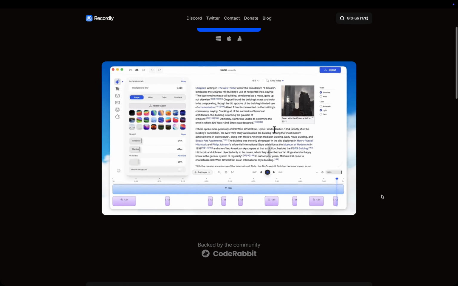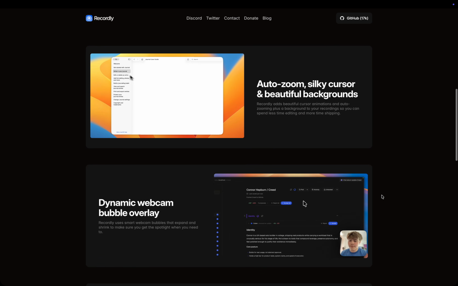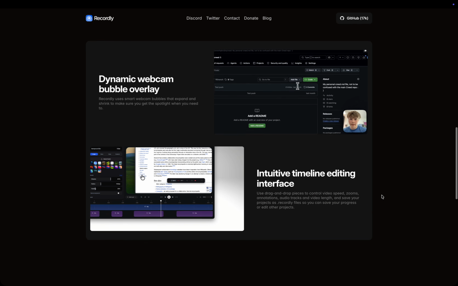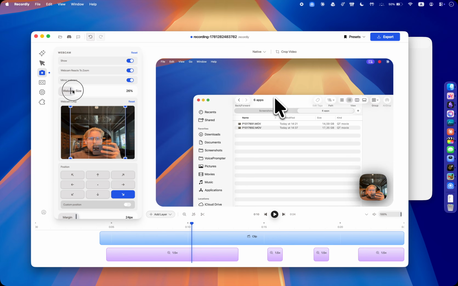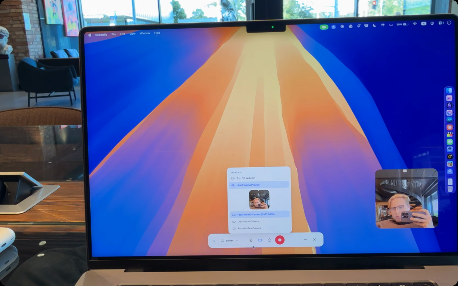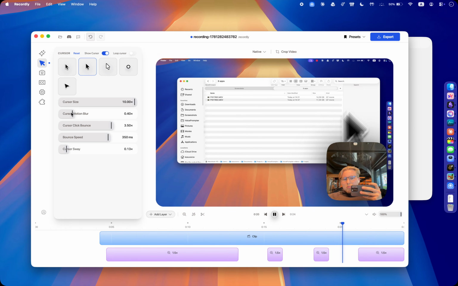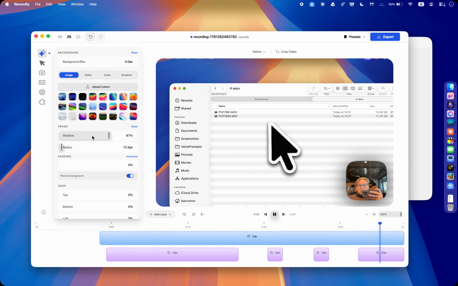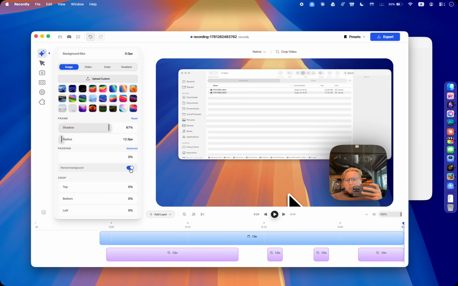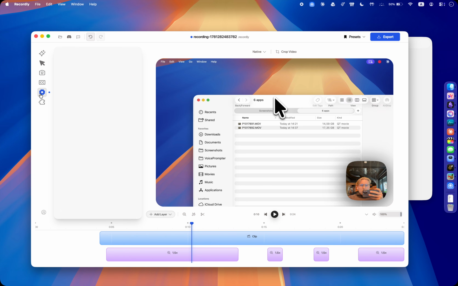And the last one is Recordly. It is a powerful screen recording tool that is being built by the community. It is also free and open source. It has a ton of features, and the main differentiator in comparison to the screen recording tool built into macOS is that it records your video, screen and mouse separately, and you can adjust it in post-production. So you can have these cool effects to auto zoom where you click, or to change the animation style of your cursor, so your video looks much more dynamic out of the box without the need of time-consuming post-production.